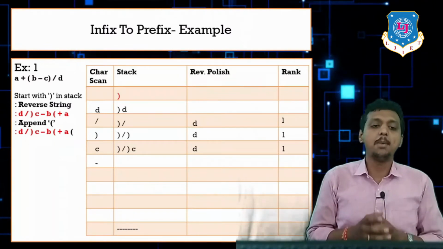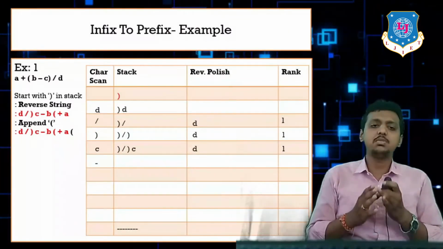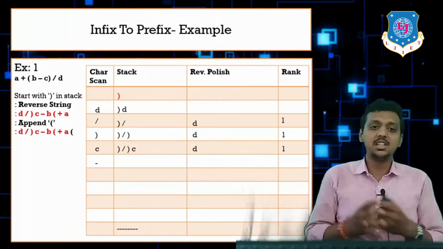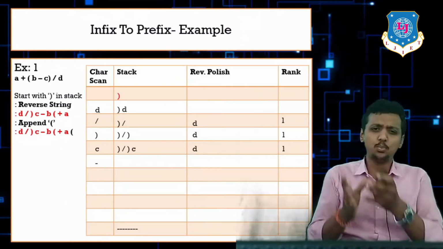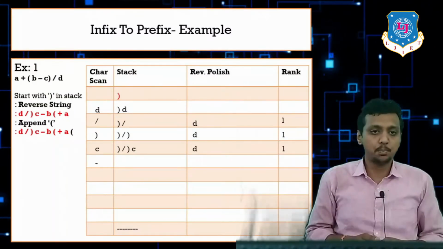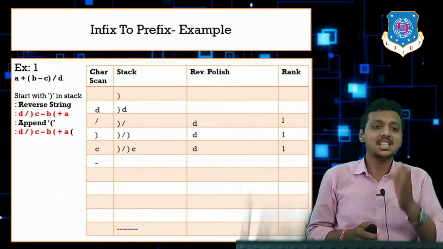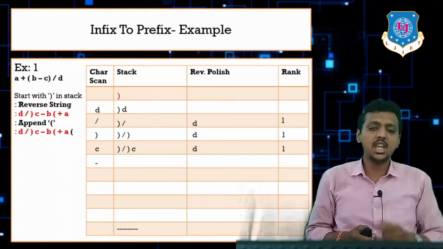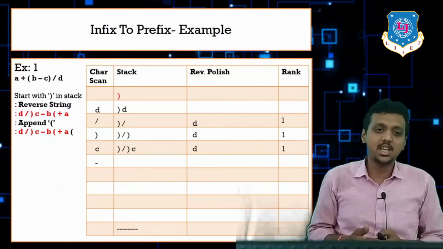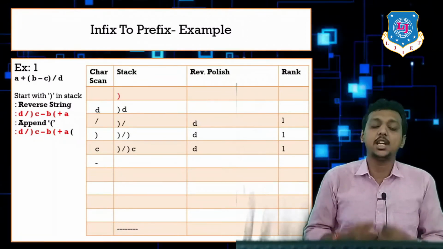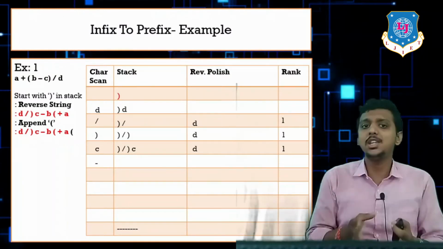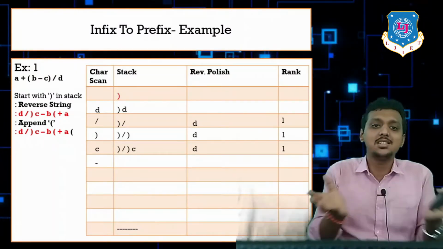Next we have minus. Okay, so first we need to compare the minus with the C. Obviously, C has the higher precedence. So we just need to pop out the C from the stack and append it to the reverse polish. So it becomes DC. What remains? We have the closing one. So just compare minus with the closing one. Obviously, minus has the higher precedence than the closing bracket, because again, I'm repeating this sentence: remember this, the closing bracket inside the stack has precedence 0.